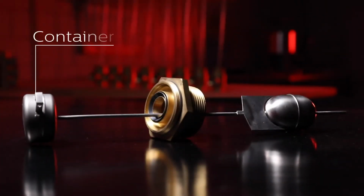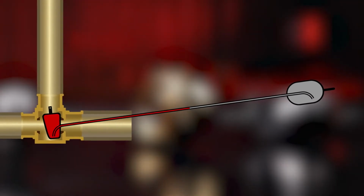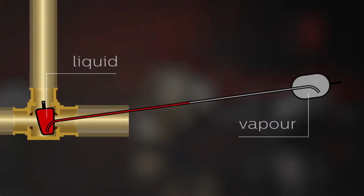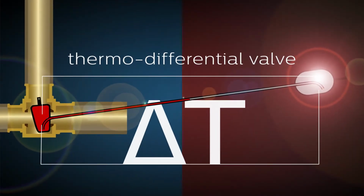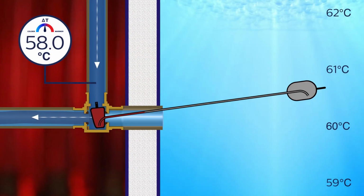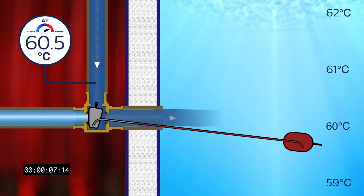The actuator consists of a small container inside the valve and a float that sits inside the heat storage tank. They are connected by a thin, rigid tube. The actuator is partially filled with liquid and partially with vapor of the same liquid. It is called a thermo-differential valve because it responds to differences in temperature as small as 0.5 degrees and very quickly. If the temperature on one side rises above the temperature on the other side, the vapor pressure rises above the vapor pressure of the other side. This pushes the liquid to the other side.